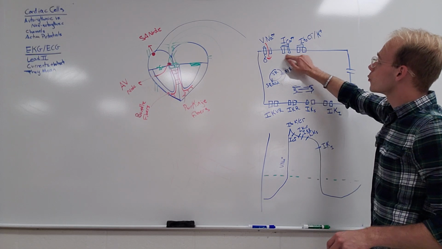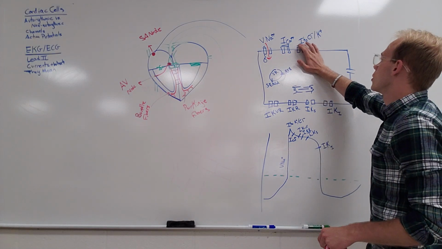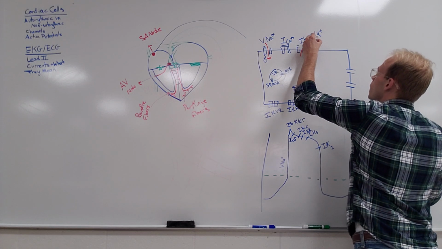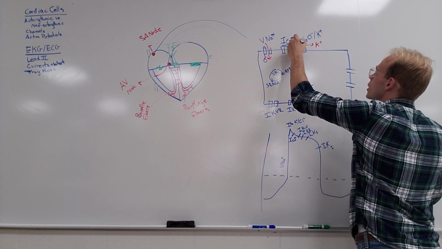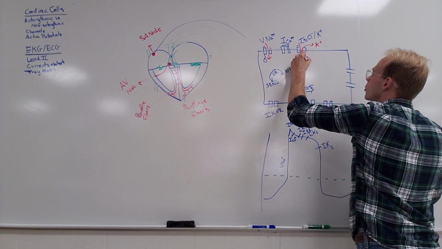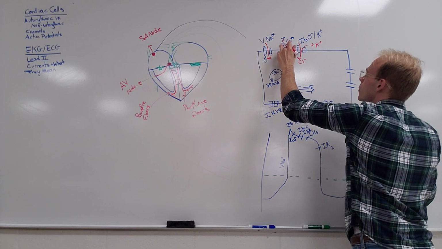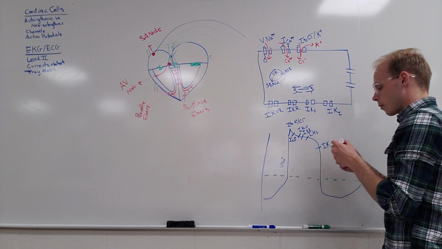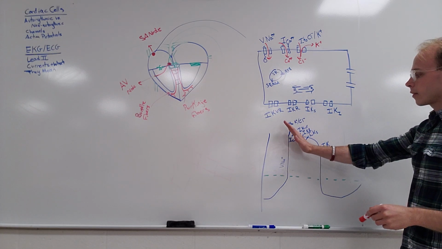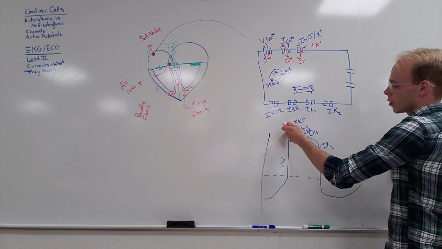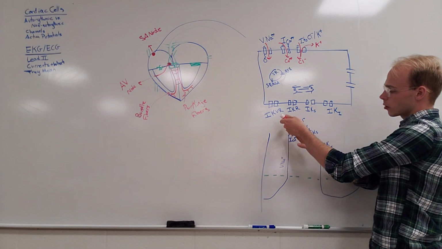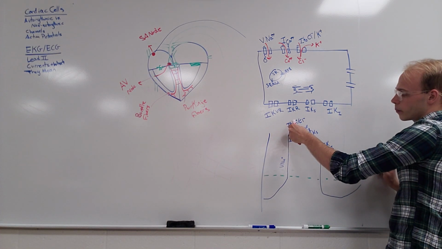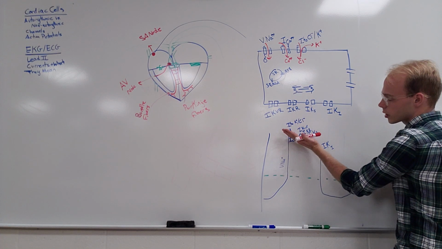At the same time, this calcium channel also opens. So I'm going to open this. So we have potassium rush out, and we have chlorine rush in. At the same time, we have this one which opens, which allows calcium to come in. And so this is why we hit this little plateau phase. So potassium is rushing out, chloride is coming in, we're starting to dip, and then the calcium channel opens, and so we start to plateau.